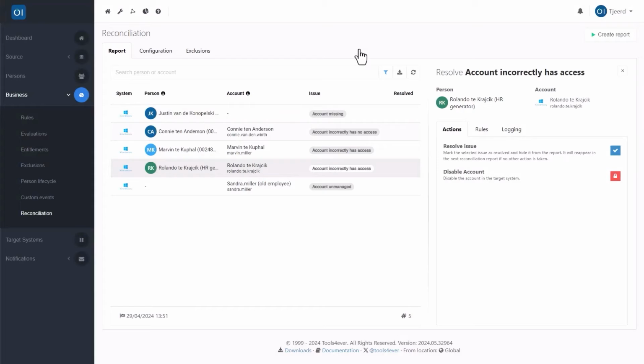As we delve deeper, let's discuss direct actions like disabling accounts. When you choose to disable an account, HelloID initiates an immediate action that affects the status of the account in the target system. This action is straightforward. It flags the account as disabled in Active Directory, but does not move it to another organizational unit or container. This means the disable action only changes the account's enable status without altering its location or other properties in Active Directory. This is crucial for maintaining organizational consistency and minimizing disruption.